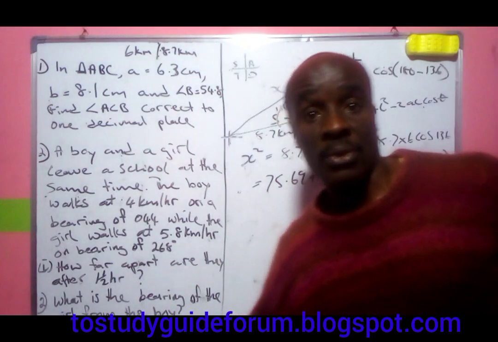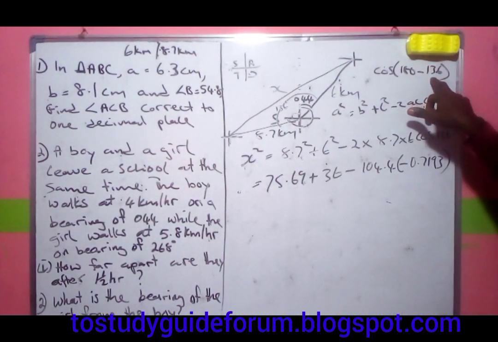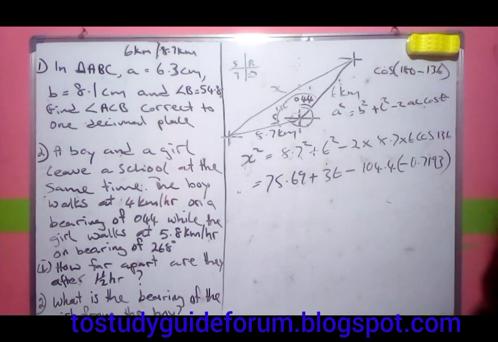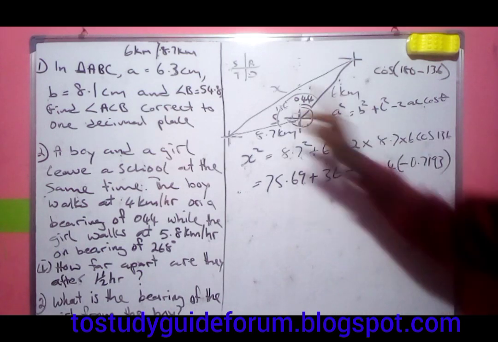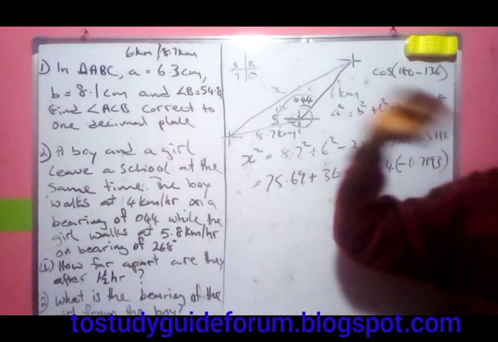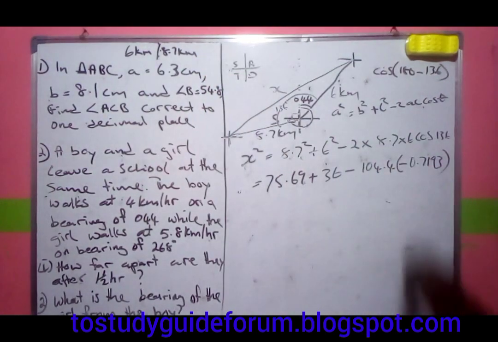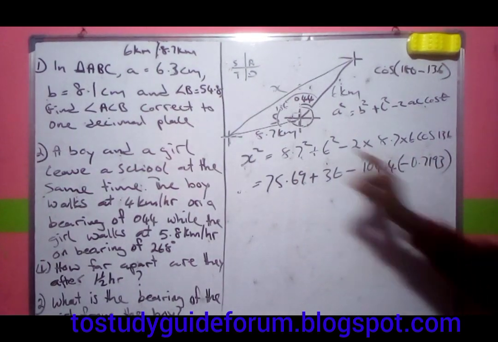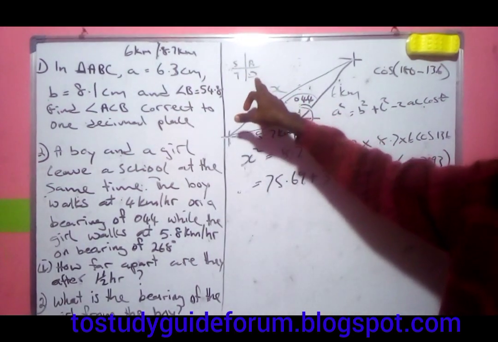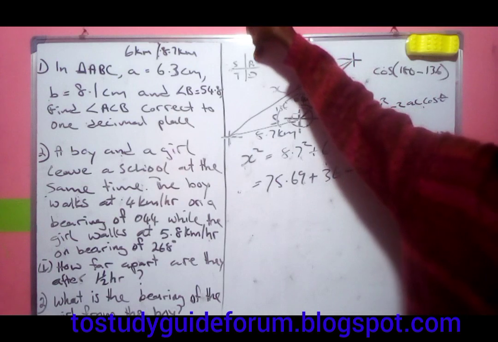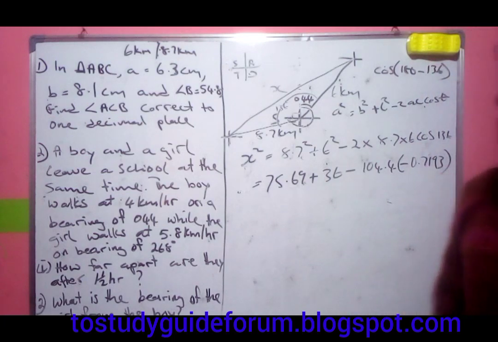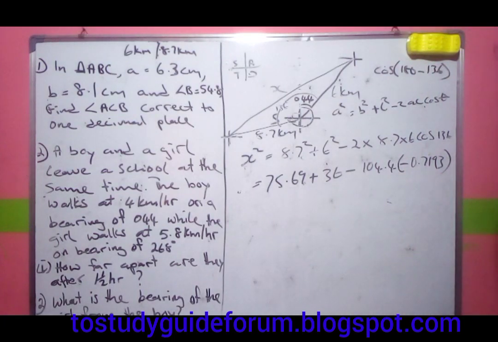But since you're using the table, you can't get this value in your table. Rather, by subtracting, the equivalent value is what you will check, which will give you the same value. But in this case, since in the second quadrant cosine is negative, you need to add the negative sign to indicate that you are moving out of the quadrant where cosine is positive. Cosine is only positive here. All of them are positive in the first quadrant. In the third quadrant, tangent is the only one positive. So note that very well. Let's continue.